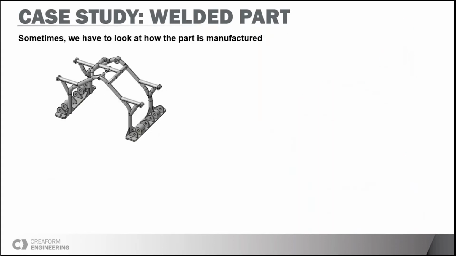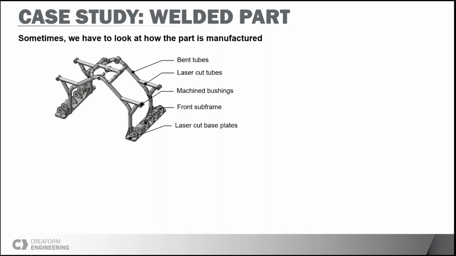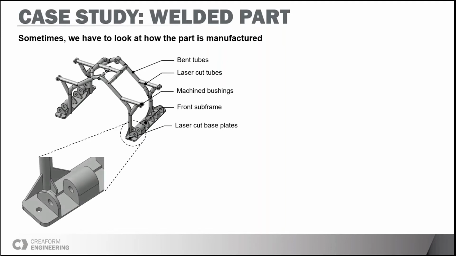So the next step would be to go and have a look into the design and manufacturing strategy, and try to find the reason why we have so much variation. In our case, we would look into the connection between the bent tube and the laser cut base plate. By looking at this, we can see that the way the connection is made, all the variation of the frame is transmitted to the support plates where we have our datum. So one idea could be to try to modify the connection in a way that does not transmit the variation of the structure to the support plate during the manufacturing.